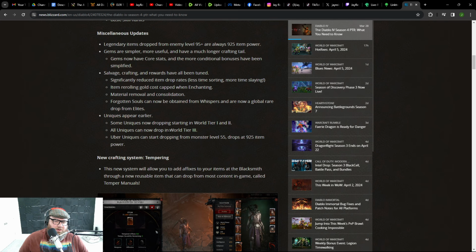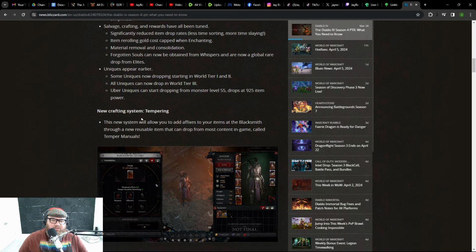Uniques appear earlier. Some uniques now dropping, starting in World Tier 1 and 2. Okay. All uniques can now drop in World Tier 3. Okay. Uber uniques can now start dropping from monsters level 55. Drops at 925 item power. Okay. So higher level items earlier, I think, is good.